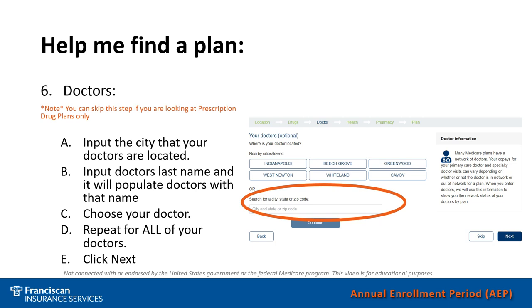Once you've entered their location, you will hit Continue. Then there will be an option to type in your doctor's last name — you can type in Smith, and it will populate doctors with the last name Smith. Once you have completed that step, hit Next. You will want to do this for all of your doctors. If their offices are in different cities or zip codes, that's no problem, since you are doing this one doctor at a time. You'll have the opportunity every time to enter the city, zip code, and the doctor's last name. When you have completed the input of all your doctors, click Next to go to the next step.